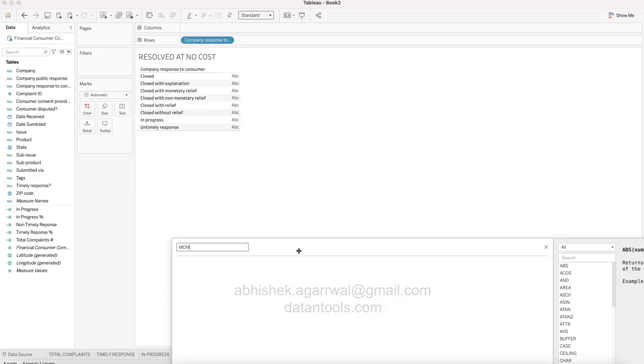We say monetary relief, we can say count of monetary relief.